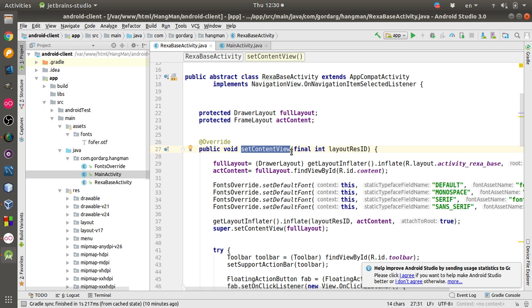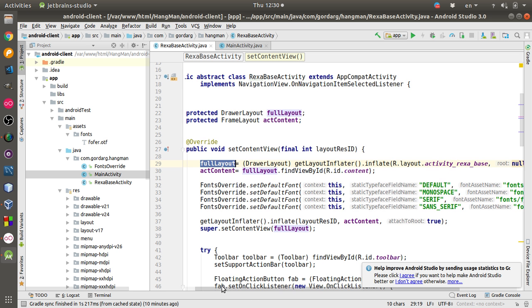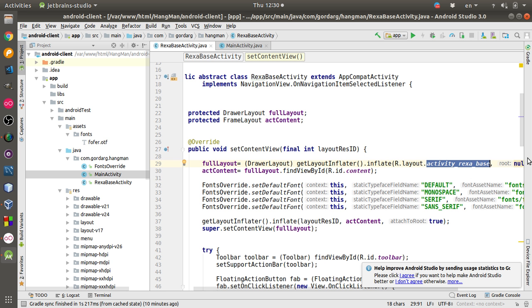The setContentView function will receive my resource ID. And here these magical two lines can change everything. I must create a full layout, and this is my full layout, which is my base activity, and the content holder where you must place your content is finding something with the ID of content.